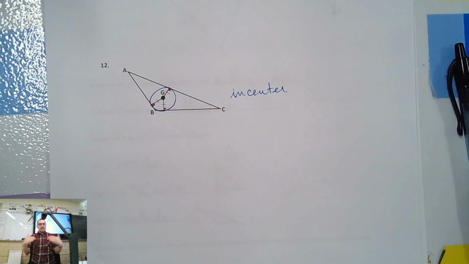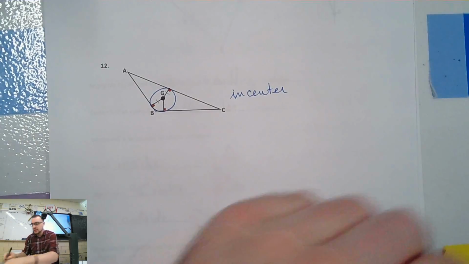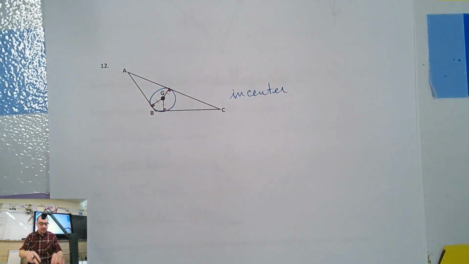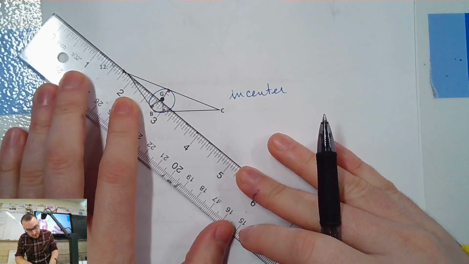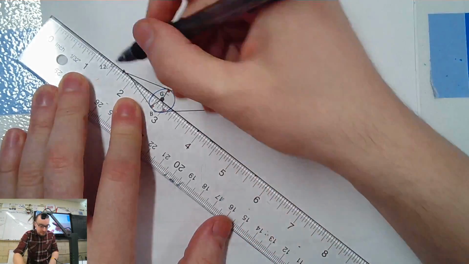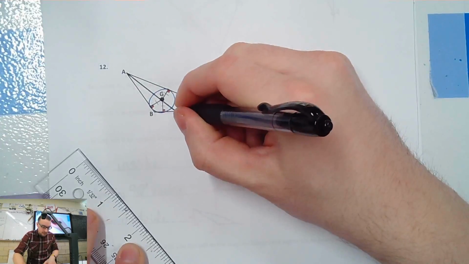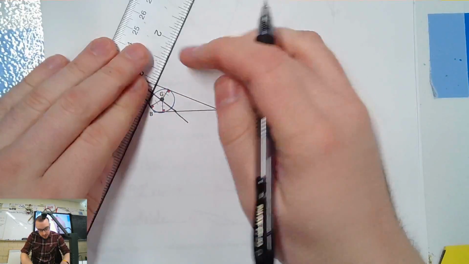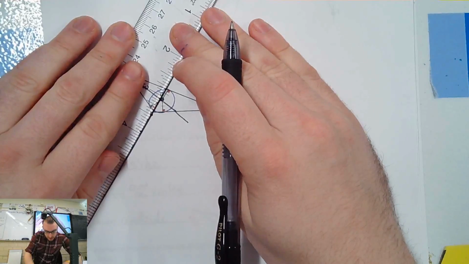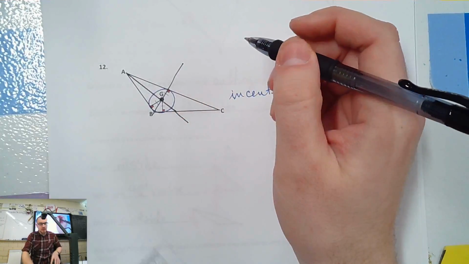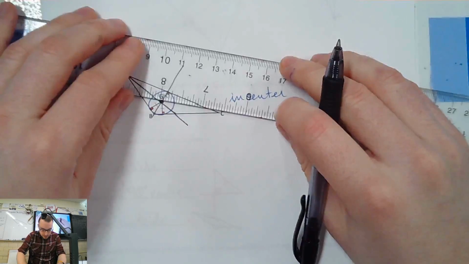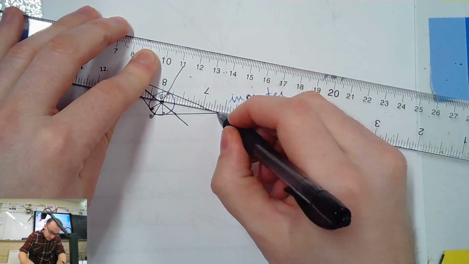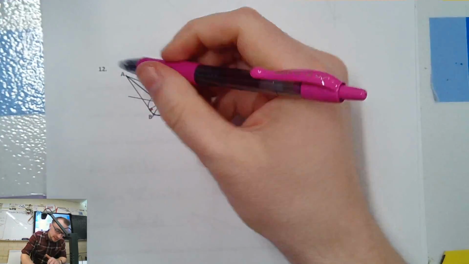Now, what segments make the incenter? What things connect to make the incenter? You've been nailing this all day. What kind of lines? Oh, the angle bisectors. So that means if we were to draw a line from A to G, that would bisect that angle, by definition. That's the definition of what the incenter is. So B through G would produce an angle bisector, and C through G would produce an angle bisector. So those lines cut their angles in half.